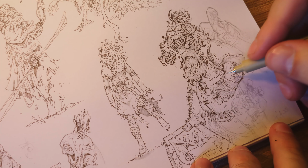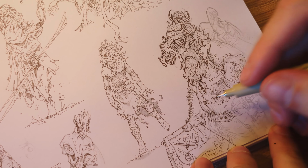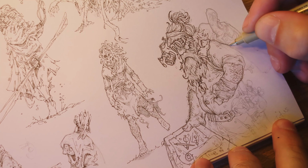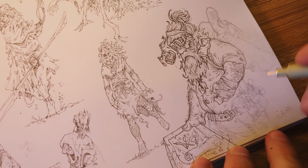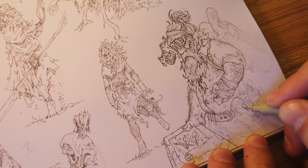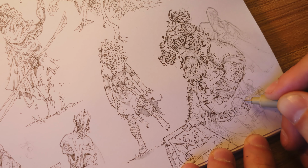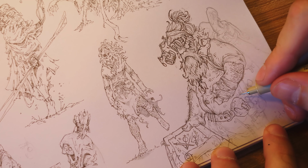Put a little line there though, because I felt like it needed something. A bit more marks on his shirt. Maybe there, maybe there. Maybe even a little mark on him, you know, a little bit of dirt. Okay. And then another thing, he's the kind of guy that would hit the gym though. Just probably naturally a big dude, you know. Big family meals. Lots of meat. I imagine that's what dwarves eat a lot of. Or pasta. Maybe it's pasta, I don't know.